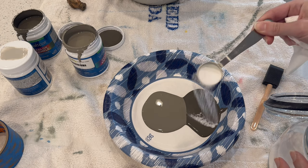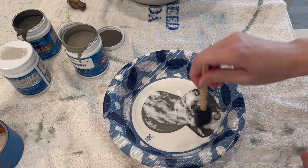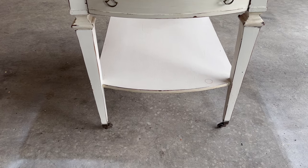One thing I do suggest when it comes to thrifting and DIYing is to really know your limitations or what you are capable of when it comes to those projects. I know for me personally, there are certain projects that I am just not capable of — anything that requires a lot of repairs or handiwork. I am all about refinishing furniture, using paint to transform furniture pieces, and very minor repairs, but anything that is a super big project that requires a lot of hammering and sawing and measuring is just a little bit out of what I am capable of doing. So when you are out thrifting, keep that in the back of your mind so that you are choosing pieces that you are going to be successful with when you are redoing or refinishing them.